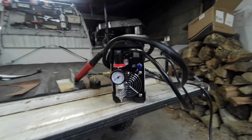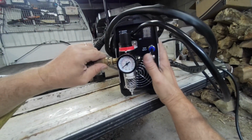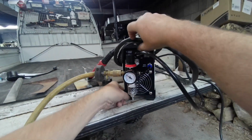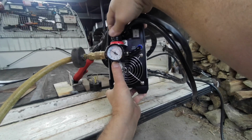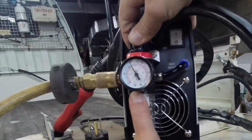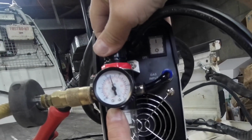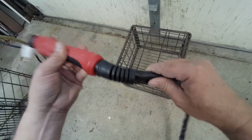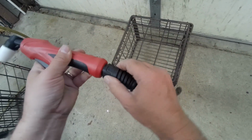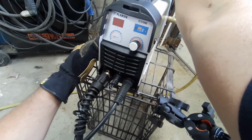Let's try this again. And I'm going to put it up to 70 pounds. Just because it's 60, 70. Got a nice little hose leaf piece on the end here. Plug her into the 220. Let's turn it on.